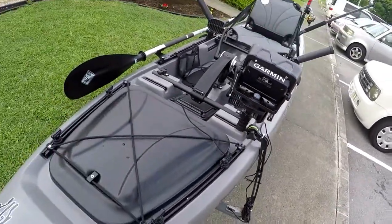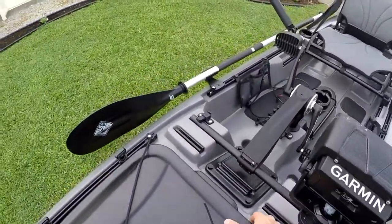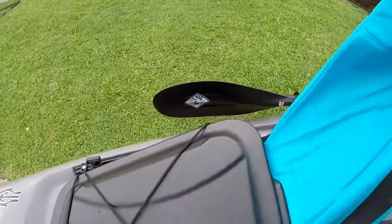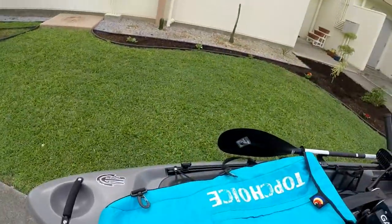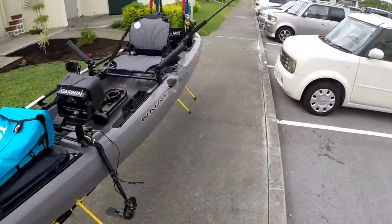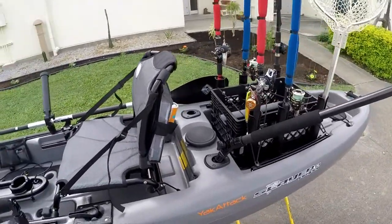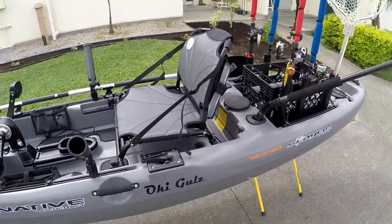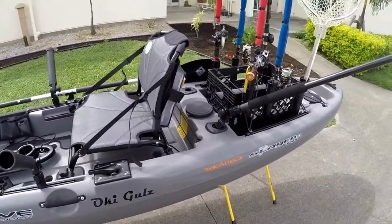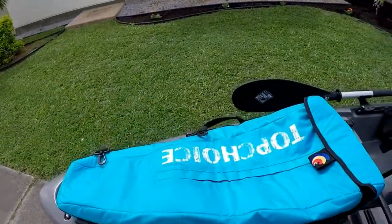It's a lot easier. This is the newer model, the Slayer, so it comes with a hood inside. I keep the old fish bag. So this is going to go up front. I got away from using a cooler, because on my last kayak, if the wind was blowing real hard, it would spin me, because the cooler acted like a sail. So I'm going to get away from that, use the crate. I'm actually going to go to a fish bag and just mount this up here.